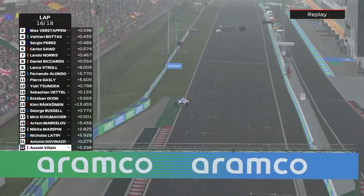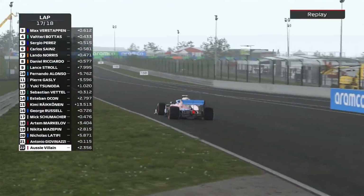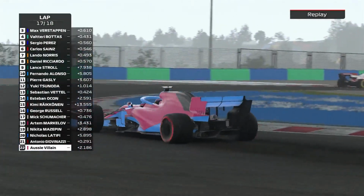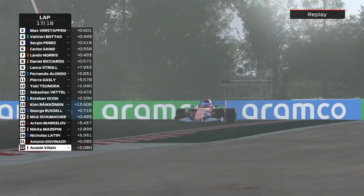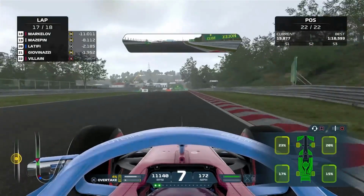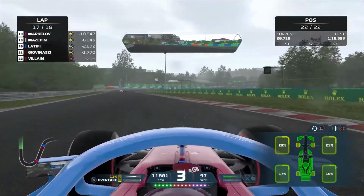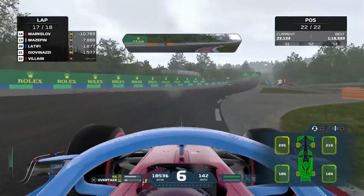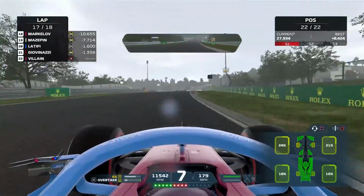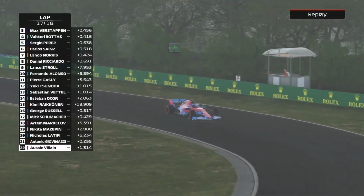And we skip ahead to 2 laps to go. You can see we are catching Nicholas Latifi and Antonio Giovinazzi. The gap is 2 seconds to Antonio Giovinazzi. He is being held up, it looks like, by Latifi. Still just greasy, spitting rain, not really enough for any sort of wet tyre, but again, there you can see Latifi on a hard, Giovinazzi on a medium. And we have been catching them at over 2 seconds a lap. So we are much, much quicker than them. As I just take liberties with the track limits there.